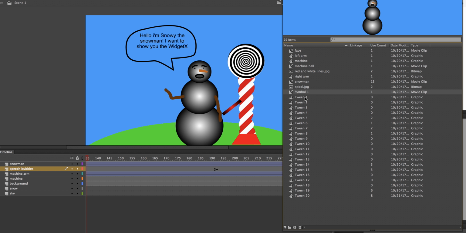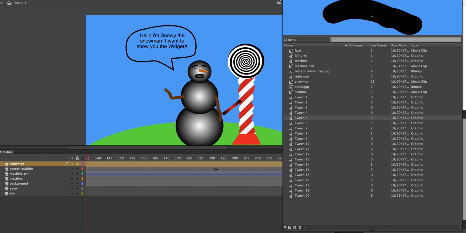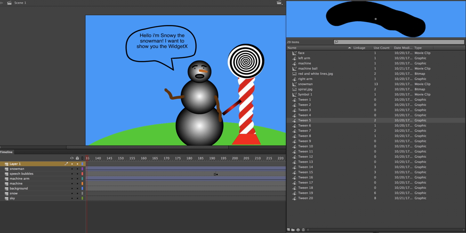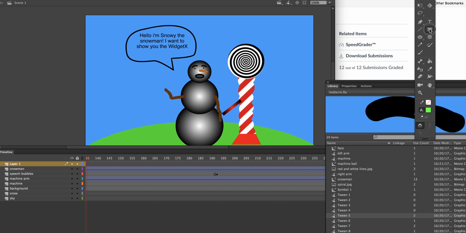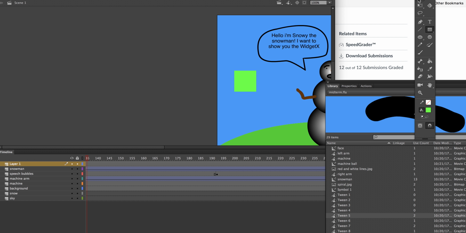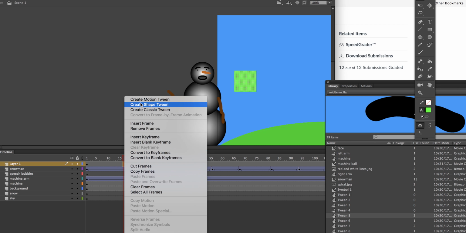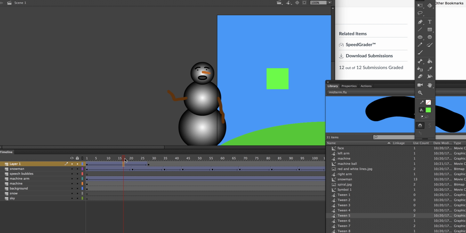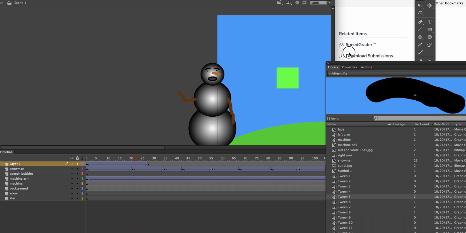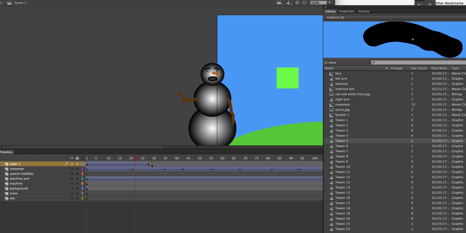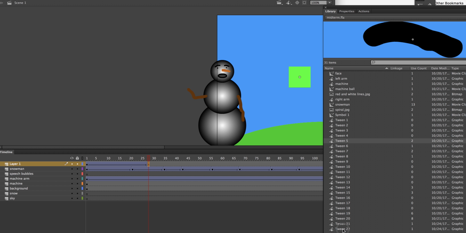All right, so point number 2, generic tweens. What is a generic tween? This is what happens when you take an object and essentially tween it without making it into a symbol. So here I have a drawing object, and for example, I'll add another keyframe, and I'll move it over here, and I'll tween it. All right, so now what Animate has done is it's gone in and made these into symbols for you, but it's created these generic tween objects.